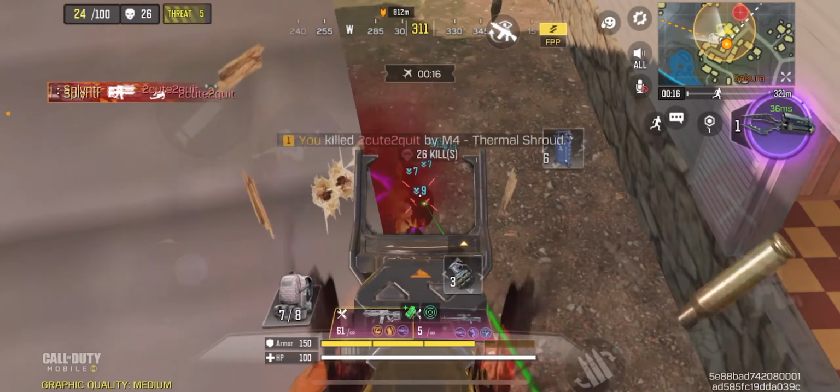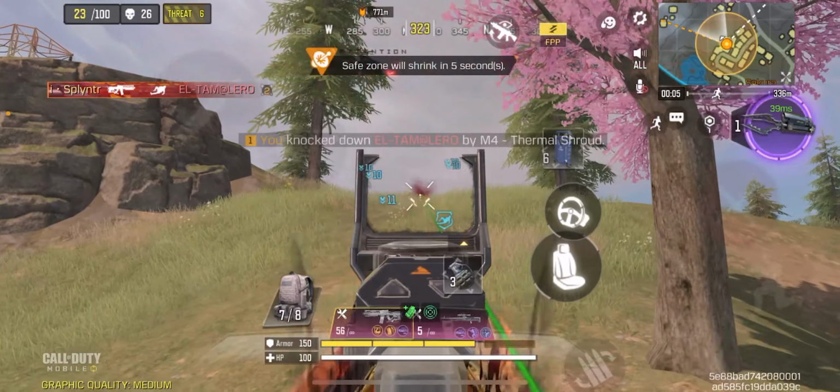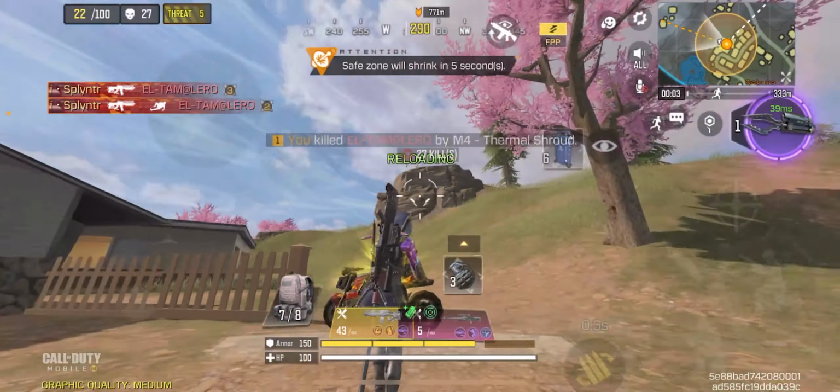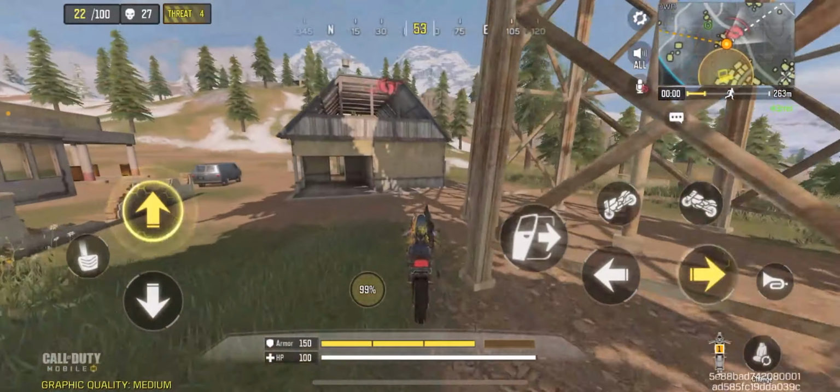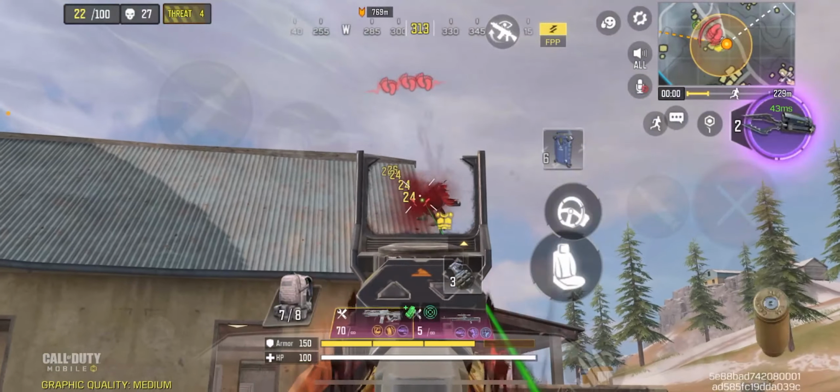Okay, so we're at 26 kills on the board, 23 players left. This guy had no idea that I was going to laser him right away because my accuracy is crazy god tier. In this situation here, when we're approaching this next squad, my first initial thought is, I'm on the ground.